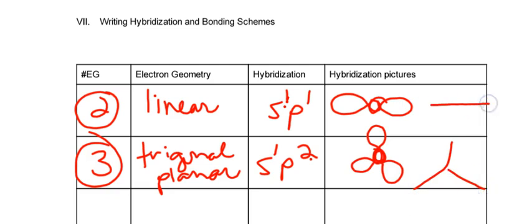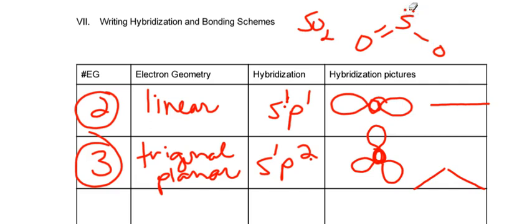This is linear. Now keep in mind with the shape, what if one of these were a lone pair? What if one of those were a lone pair with a shape? You have to go back and look at your picture. What happens? I would erase one of these, and what shape is that? That would be bent. So for example, when we talk about, let's say, SO2, we have S, double bond O here, and a lone pair there.